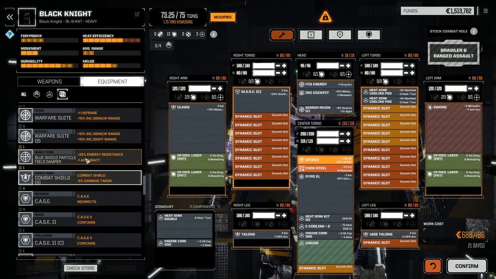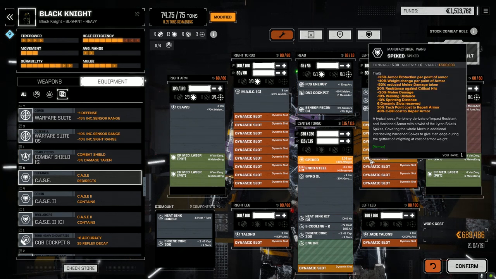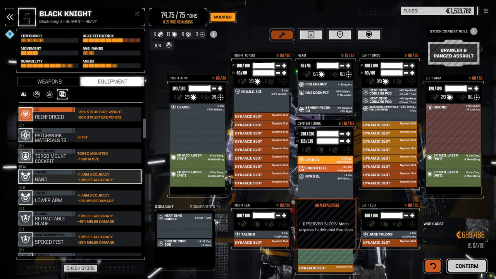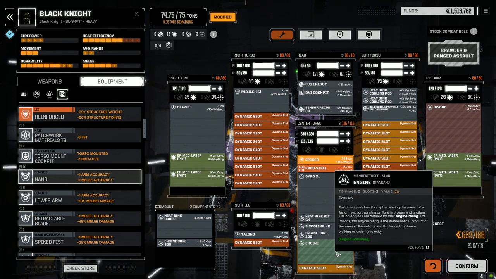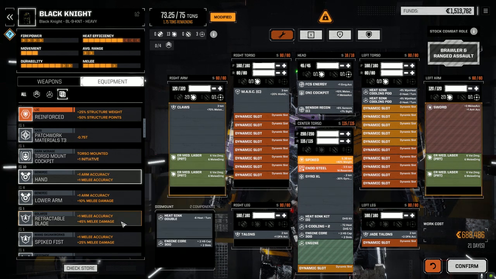Can't fit this anywhere. Blue shield field dampener, 1.5 tons. Probably want to put that in. -1 accuracy with ranged weapons. Still need a stealth unit in here. Out of space. And we'd be out of space for the, we need clan endosteel. We'll be out of space for the engine too. We won't be able to put an engine in. So, I think stealth is more important than energy resistance.